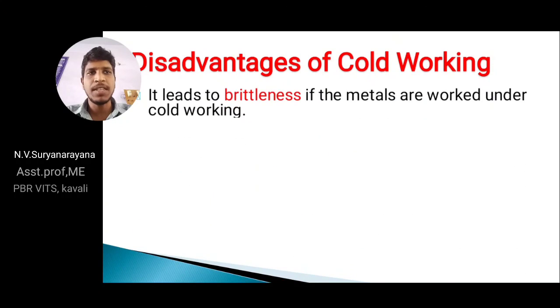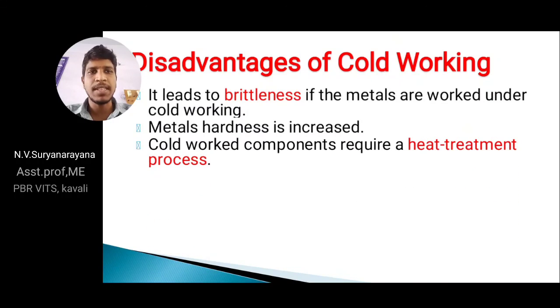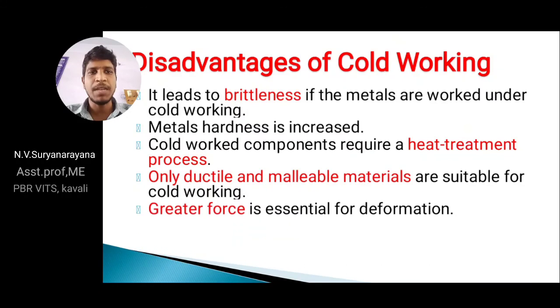Next, coming to the disadvantages of cold working. It leads to brittleness of metals worked under cold working. Why does it lead to brittleness? Because we are using high pressures here. After that, certain deformations occur in particular metals. After exceeding plastic deformation, it can lead to brittleness. Metal hardness is increased. Cold working components require a heat treatment process. Ductile, malleable metals are suitable for cold working. Greater force is required.